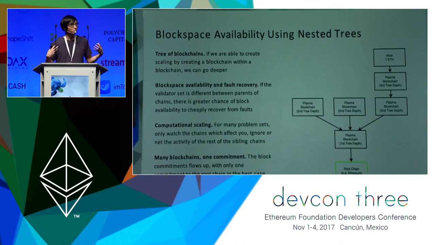And the fun part is when you do blockchains and blockchains, and blockchains within blockchains, that gives you even greater scalability, where you could potentially do billions at this point, representing a single use case, for example, like posting in some live chat. You could build a system where you make that enforceable in some way. And that gives you a great deal of computational scaling. This is not just computational scaling of financial activity, but potentially anything.